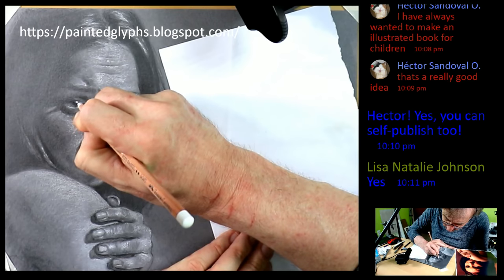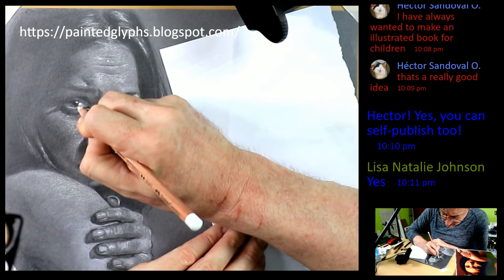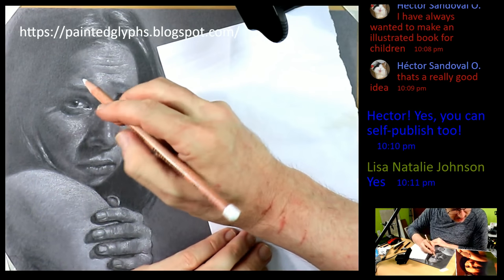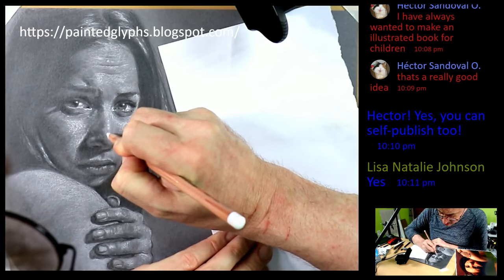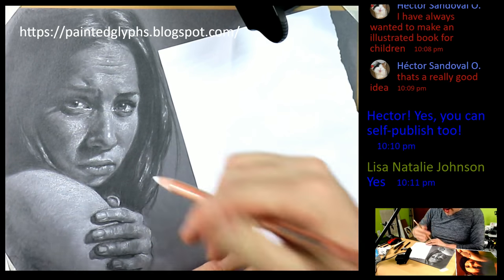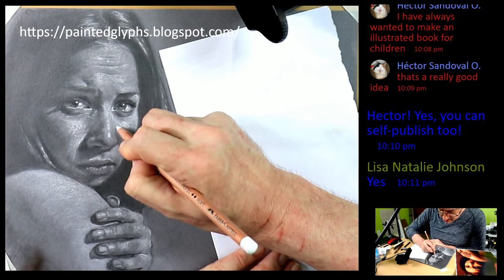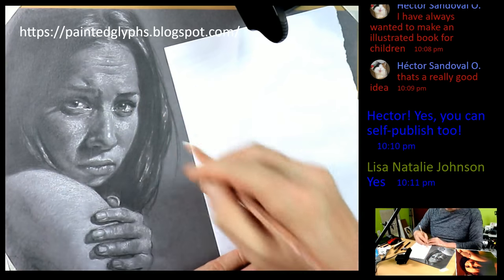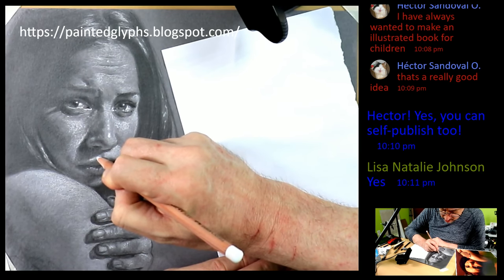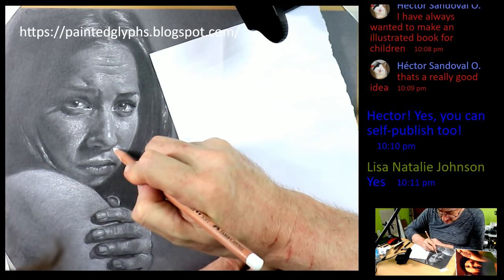And I'm just going to do things that aren't there to help direct the eye. Because we're not photorealists. I'm not a photorealist. I have no interest in being a photorealist. I mean, if the work does look that realistic while working out and trying to answer pictorial questions, and have the picture look and say what I want it to, and if it does look like a photograph, then that's cool. But definitely, just like the old masters, their goal is not to make it look as real as possible. Their goal is to make a work of art.